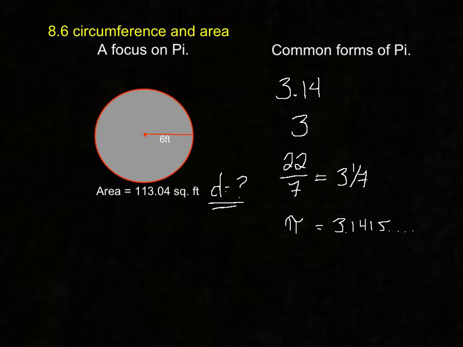However, let's imagine that we don't know what the radius is already. So I'm going to cross this out. Let's imagine we don't. So we have this x, this unknown value. How could we find this particular measurement to be able to then determine the actual diameter? If I know the area, which is given, and I know the pi used in this particular example, and I'm going to let you know that I used the most common, 3.14 as my approximation for pi, then I can determine what the radius actually is by working backwards.